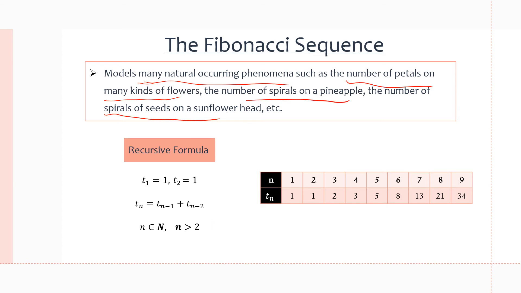If we take a look at the table to the right representing a few terms of the Fibonacci sequence, we can indeed see that to get the next term in the sequence, we add the previous two numbers. The first two terms are 1. The next term is 2, which is 1 plus 1. The next term is 3, which is 1 plus 2. The next term is 5, which is 2 plus 3. The next term is 8, which is 3 plus 5. The next term is 13, which is 5 plus 8, and it goes on to infinity.